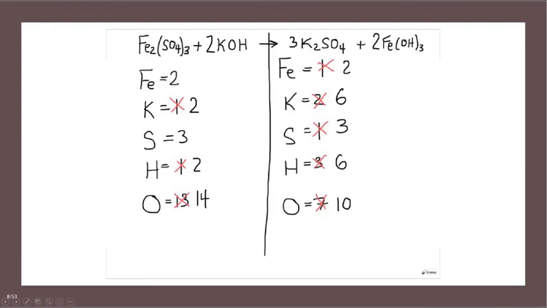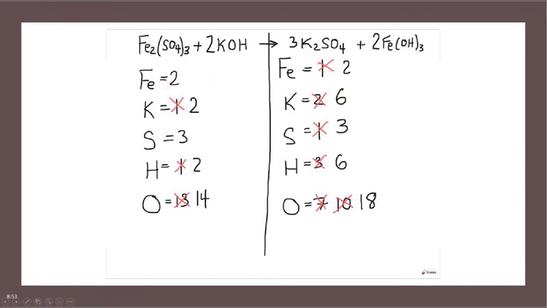And I've changed the oxygen as well. There used to be 4 oxygens right here. Multiplying that by 3, so that's 12. And then over here I have 6. So we're at 18 oxygens on this side now. So I'm going to change this number. And I'm going to check here to see my sulfurs are balanced. My irons are still balanced, but now my potassium is not. So I'm going to go back.